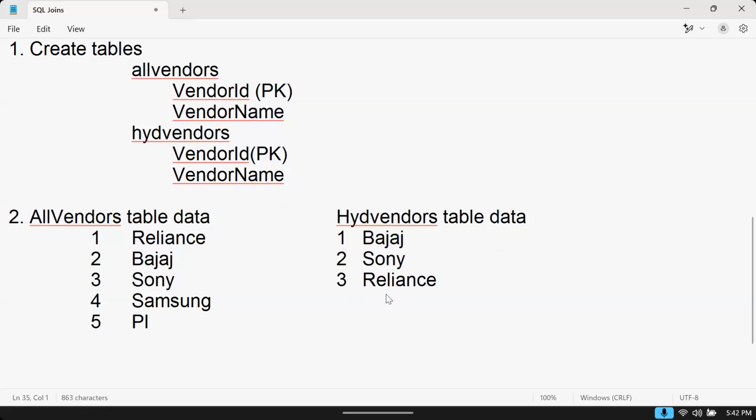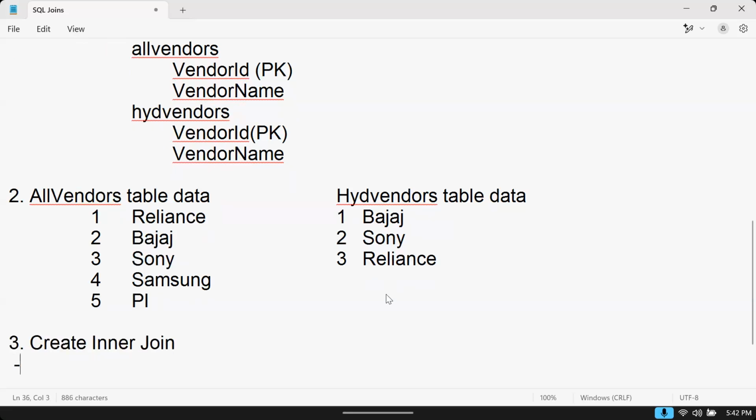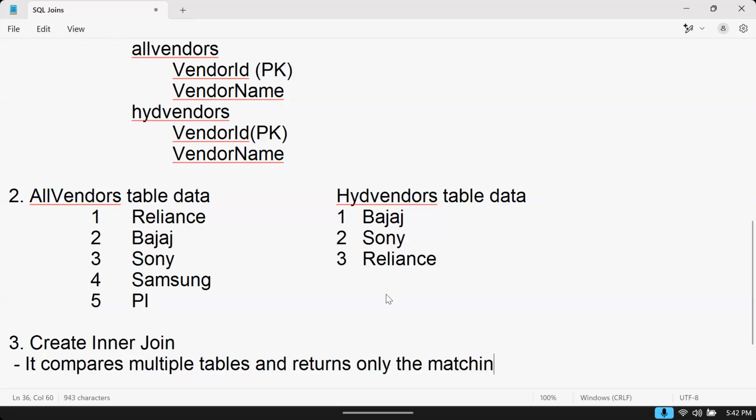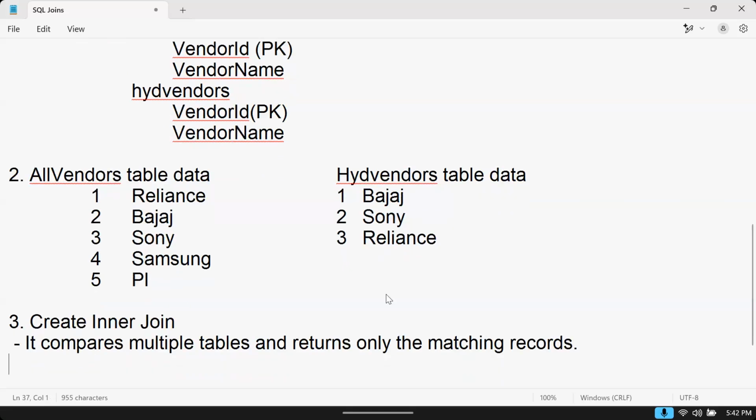now who are the vendors common in both? We need to compare. For that, what we have to do is create an inner join. Inner join actually compares multiple tables and returns only the matching records.